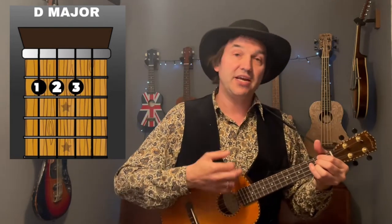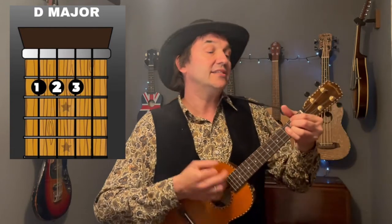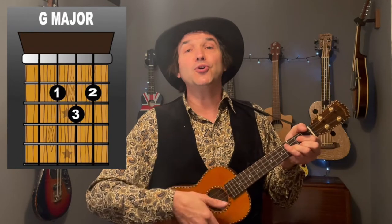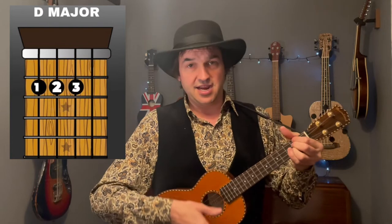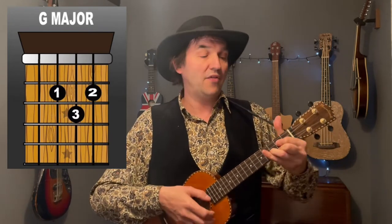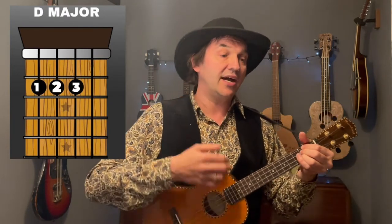Now we're going to do the chorus again in the key of D. Mull of Kintyre, oh, and then to the G, mist rolling in from the, to D, see my desire is, then to G, always to be, oh, and then back to the D, Mull of Kintyre.